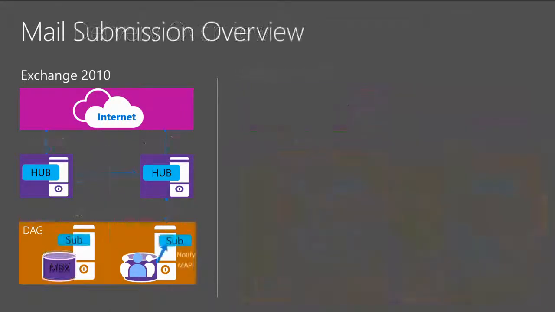So we spoke about delivery. Let's give an overview. This is only an overview. As I said, we'll go into details later. What happens when mail, in 2010, what about submission? So you write a mail, you compose a mail, you press send. You get a notify MAPI call. The submission service gets a notify MAPI call. And the hub, again, talks MAPI cross-machine to get the mail item and communicates via SMTP outside.